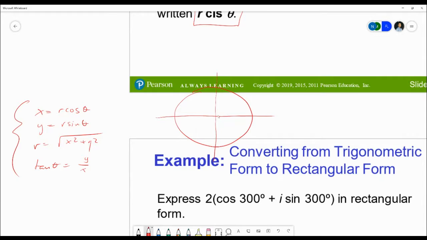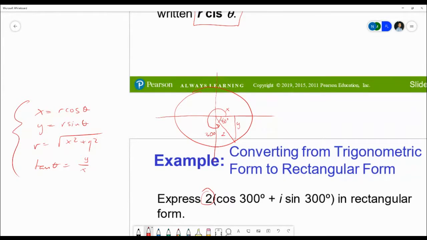All right, so we have cosine 300. So 300 degrees is in the fourth quadrant. So we know that's from here to here. That's going to be 300. Now we can draw a right triangle. So this here would be 60 degrees. All right, so now this r value, that's 2.